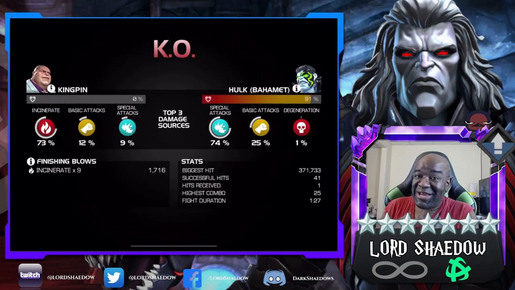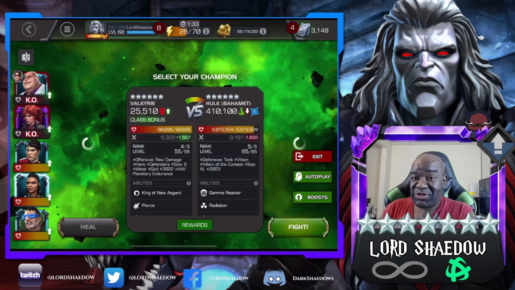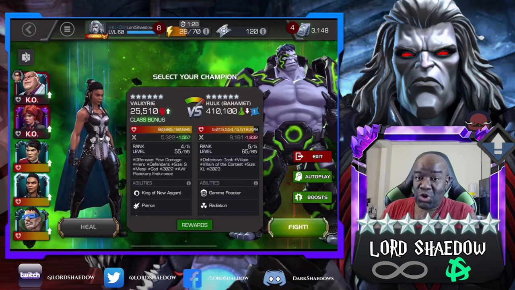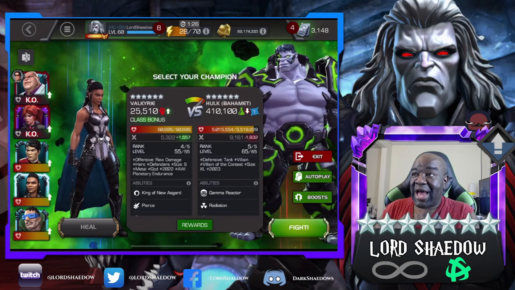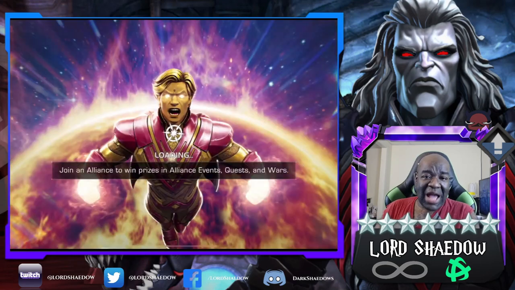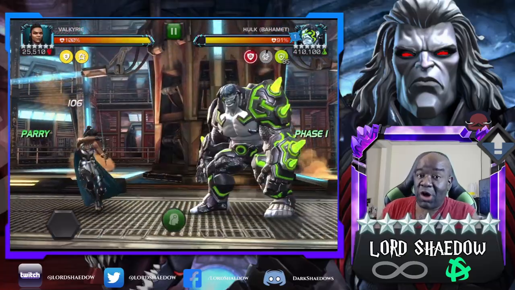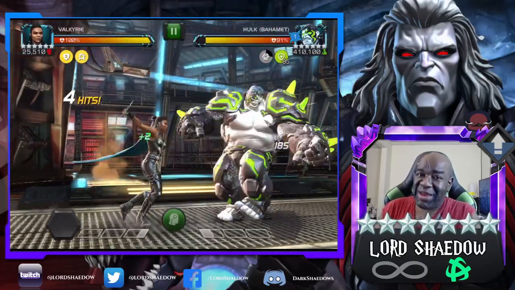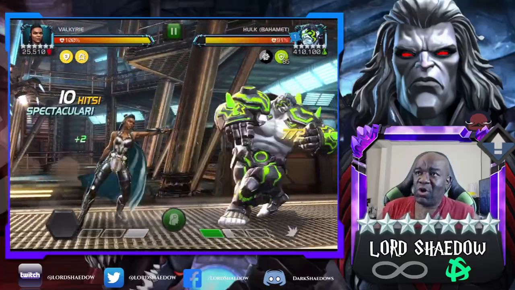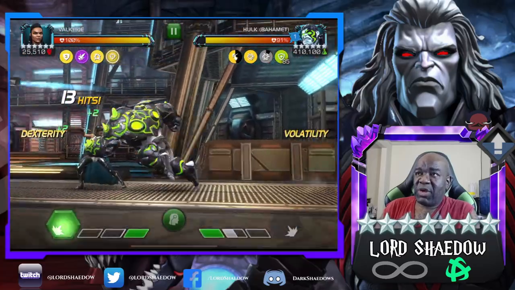And if you mess up... Now, Kingpin is one of the best options for this boss. So is Shang-Chi. Those are my MVPs. However, I just needed to learn how to fight with her a little bit better. But Valkyrie is also very good, just not in my hands. All right, but anyway.